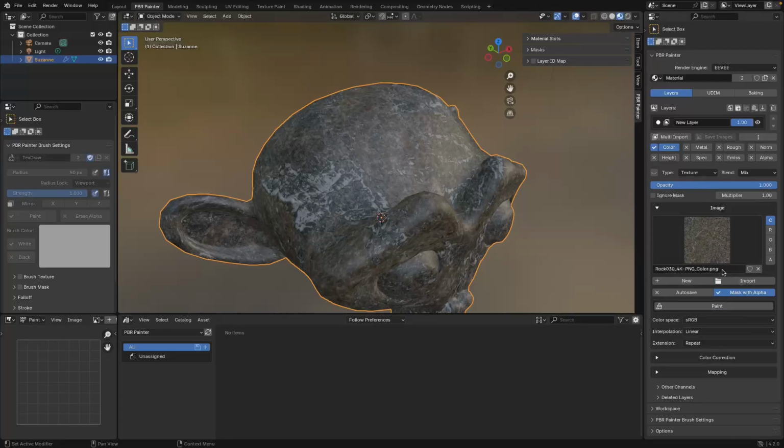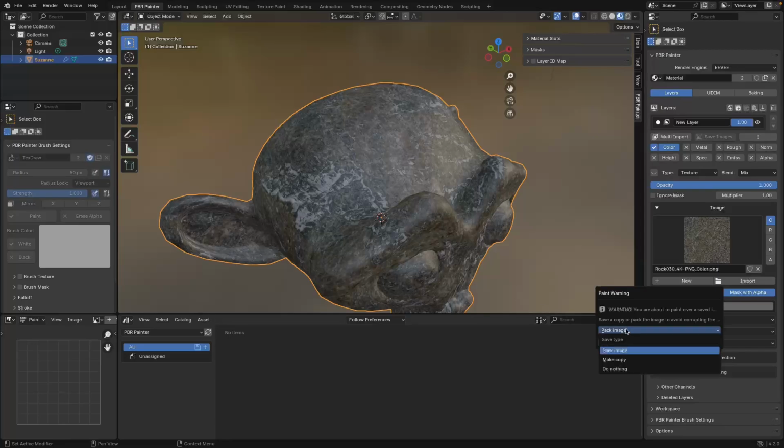In this case, because this is something I've imported from a file, if I try to paint it, it's going to give me a paint warning. This is basically saying you're about to save over the image. In other words, if I paint over this and then save it, it would actually corrupt the original file. So you have an option to either make a copy of that image or pack the image. Packing basically means it's going to save it internally within the blend file.